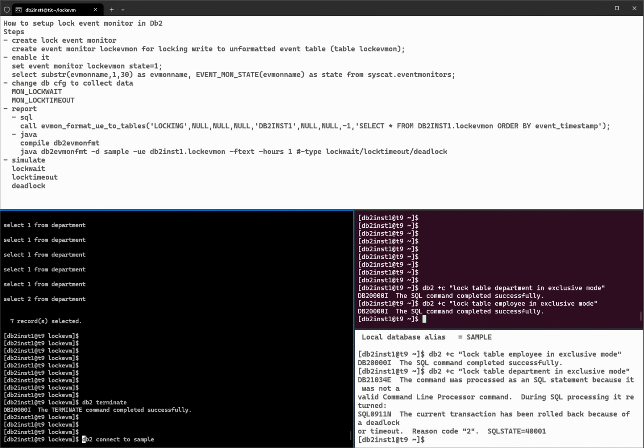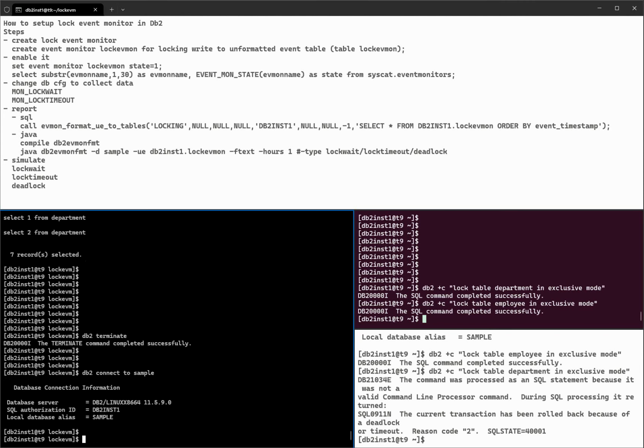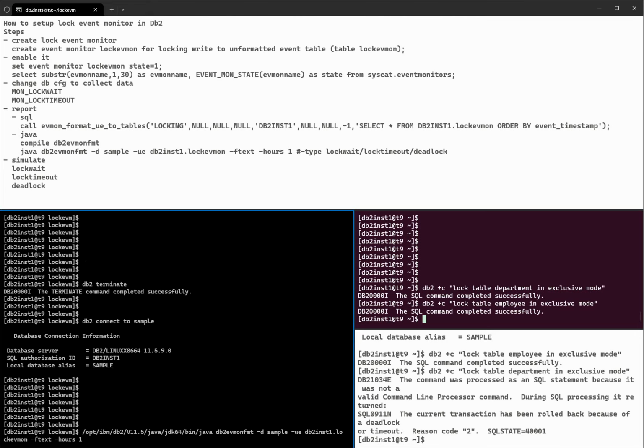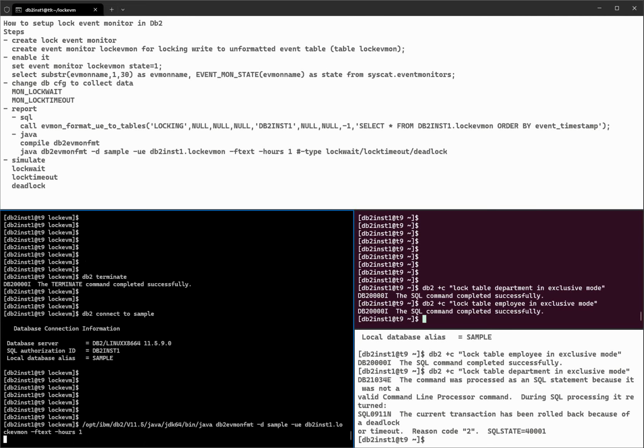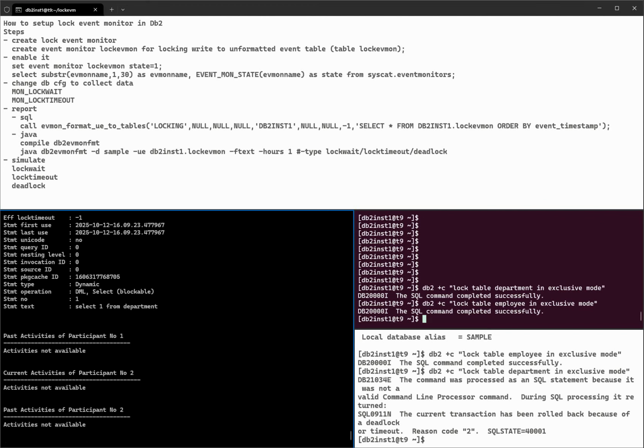So we can just connect. So what I'm going to do is just run a Java program. Okay, so this is the Java. So we're going to read that event table to see if we indeed can find this deadlock information.